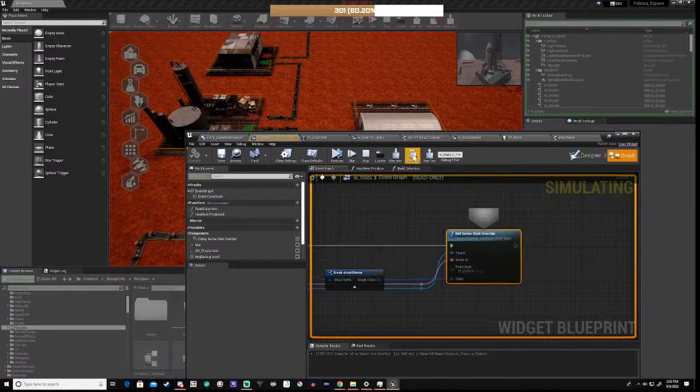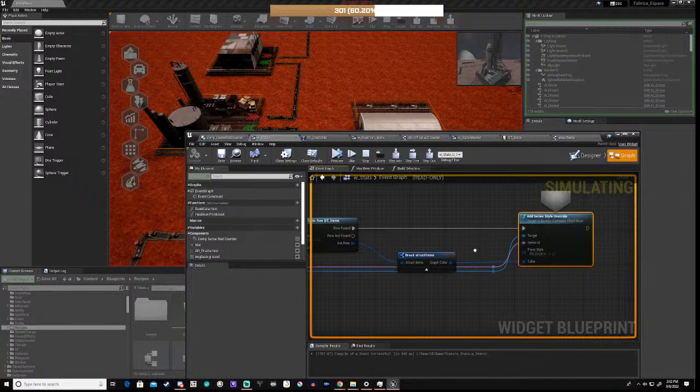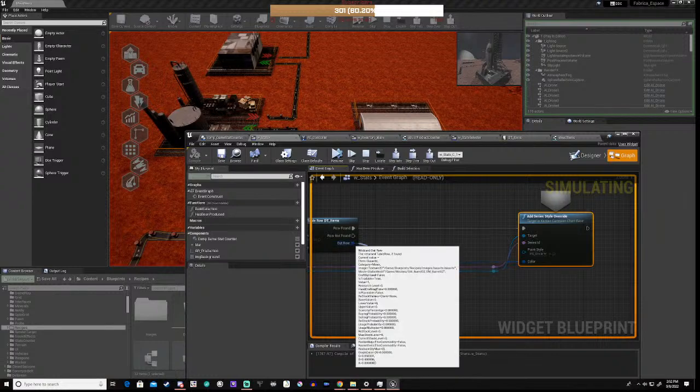We can step over, it does get to there. We do have a linear color. What that linear color is, I don't know. It's 0.05 and 0.4, so it's blue, which is right because that's bauxite, okay?